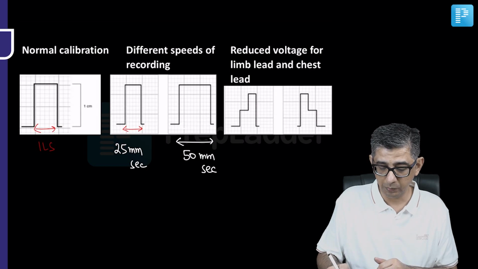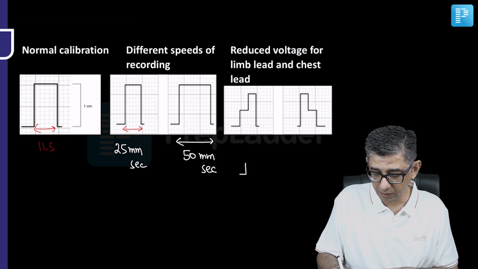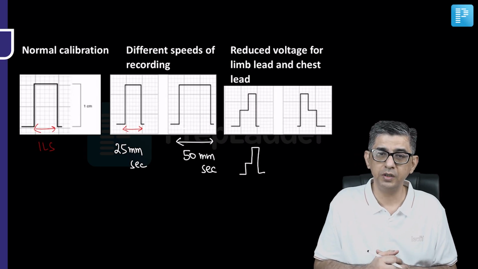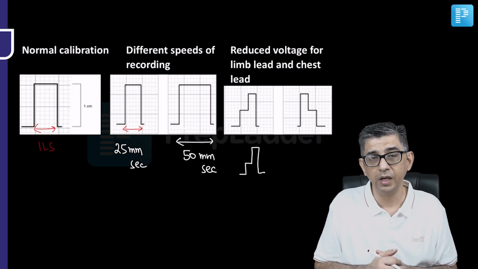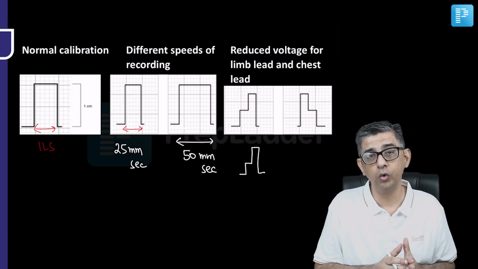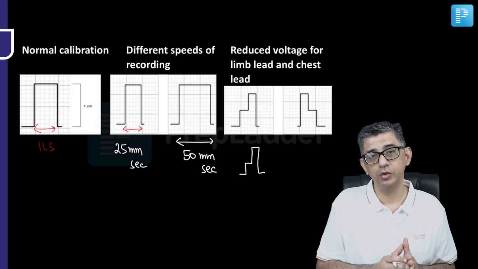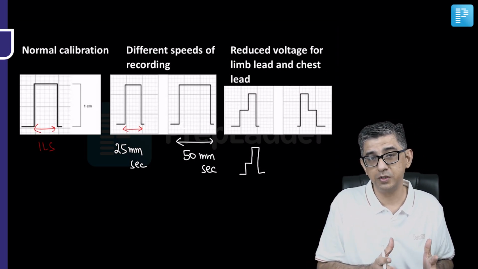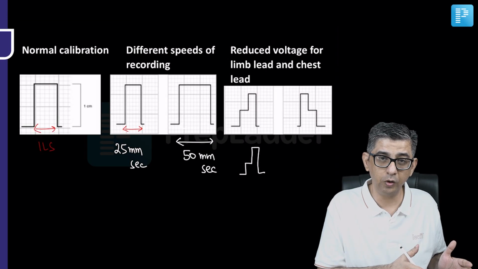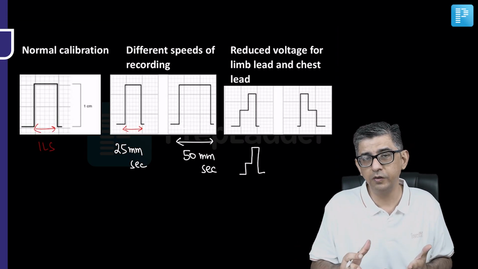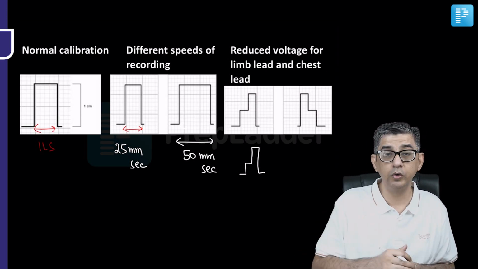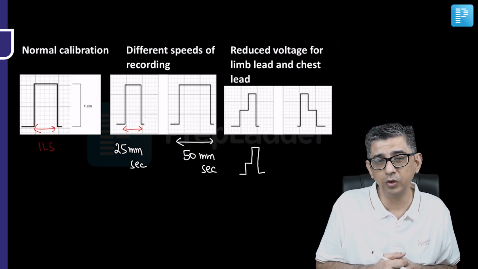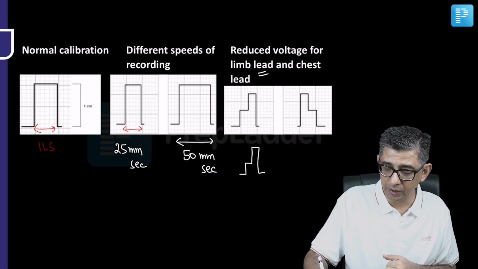Then there might also be a possibility that you might be having a step ladder kind of presentation like this. What I mean by step ladder presentation is that sometimes you might actually get a patient who's having a low voltage in the ECG. So if you're having a low voltage in the ECG, you want to amplify it. Or there's another possibility, person is having left ventricular hypertrophy, so the RS complexes are really very tall, so you want to reduce the voltage vertically, and therefore the step ladder pattern basically means that you try to reduce the voltage either in the limb lead or in the chest lead.